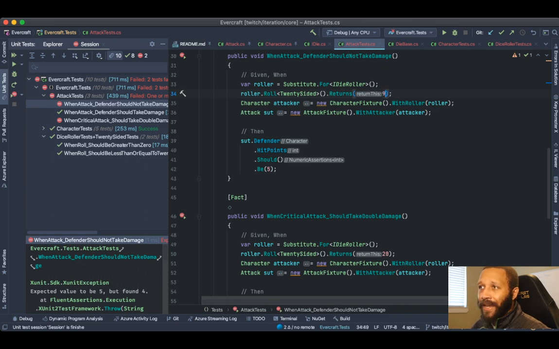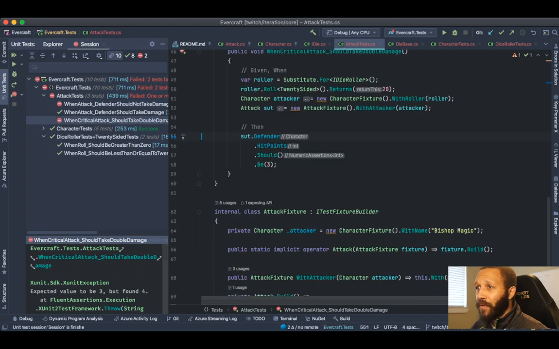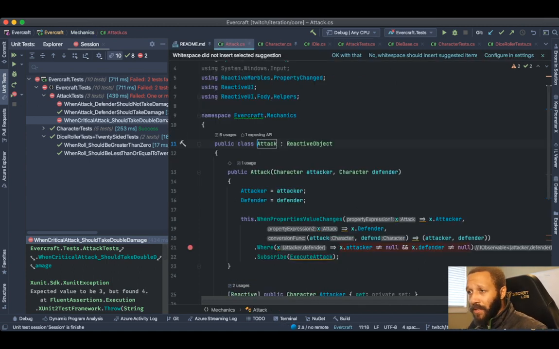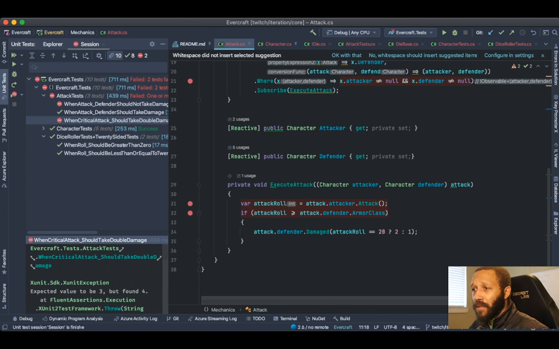So that should be 9, right? If I roll a 10, I hit you. But if I roll a 9, I won't hit you. And the critical attack, if I roll a 20, I expect your hit points to be 3. Which means we inverted our logic. Which means... No. We did that, right? We're going to stop second guessing and doubting ourselves.